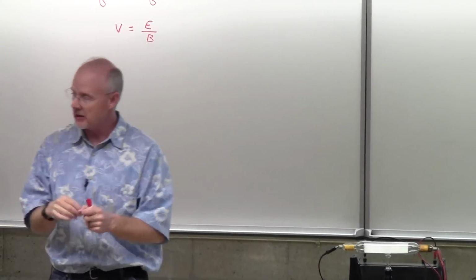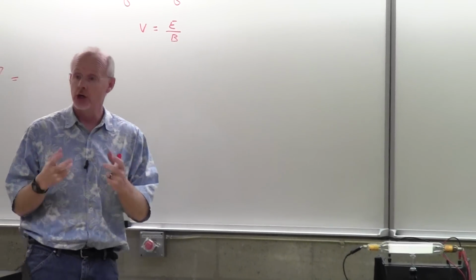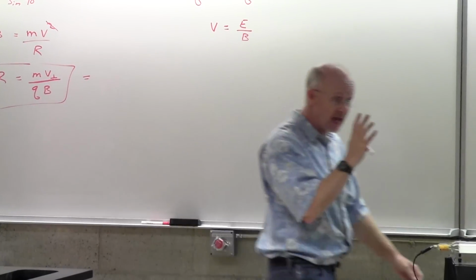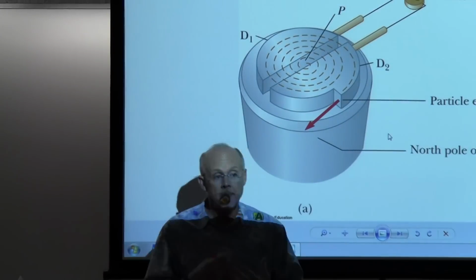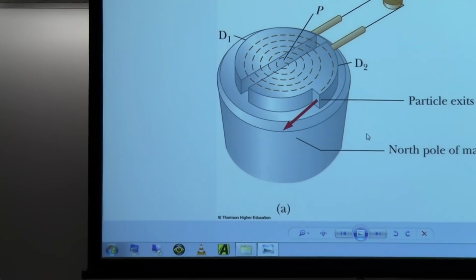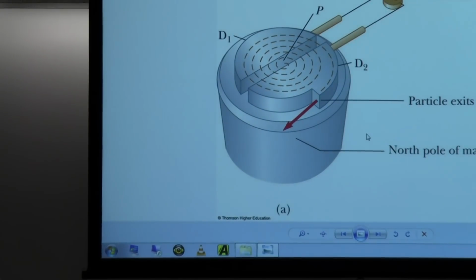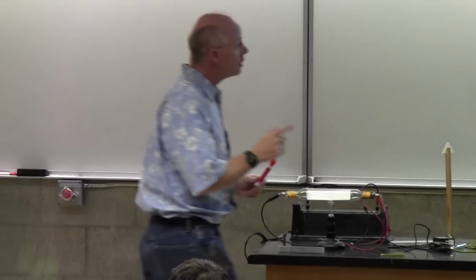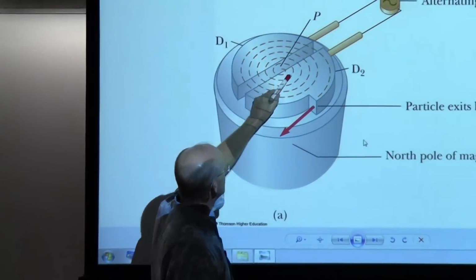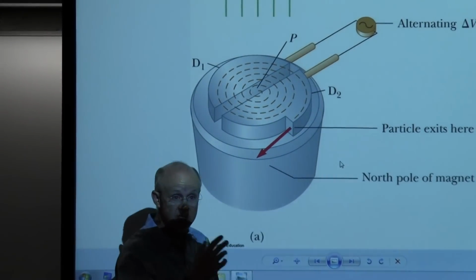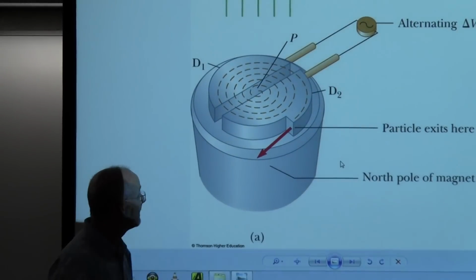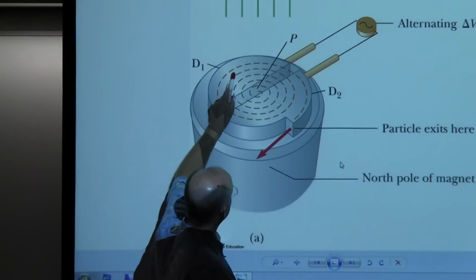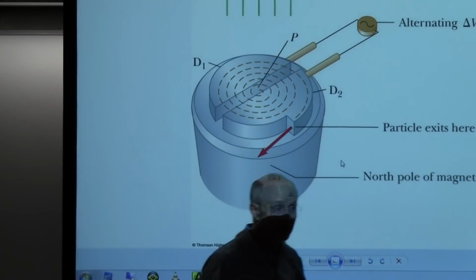So we need that electrical part to make them go faster. We need the magnetic part to control them, and that's what this cyclotron is doing. As it goes from one half to the other, it goes a little faster, so it is now going to have a slightly bigger radius on the next lap. Every time it makes a lap, it's going a little bit faster, and you can see it's spiraling out faster and faster. Every time it goes inside of each metal chamber, the electric field is zero, but the magnetic field is not. And so eventually it goes faster and faster until it exits out here.